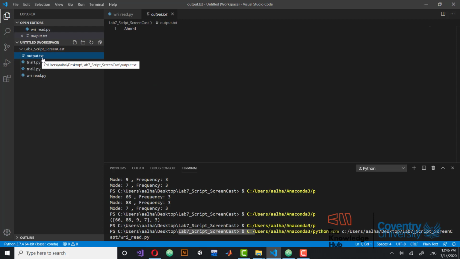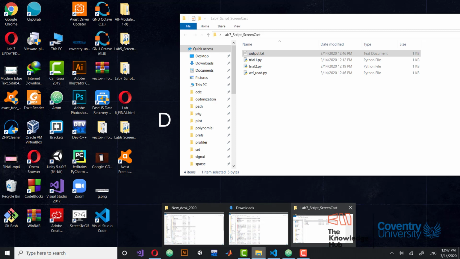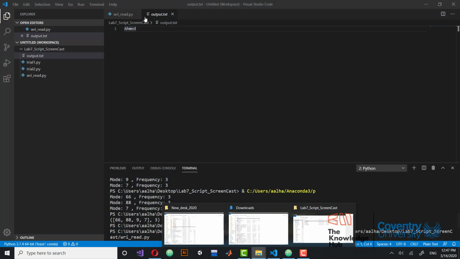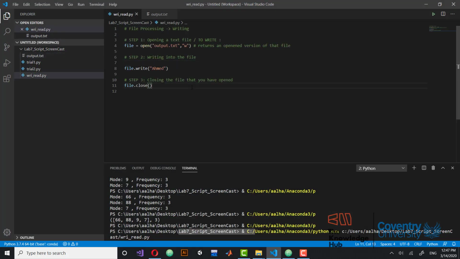So just open the output.txt, and you should see that this is the text file that we created, and this is the string that we have written. Okay, you don't have to go manually to the directory of your folder and stuff like this. You can open it from the editor. Okay, so this was writing strings.